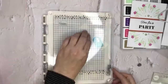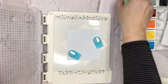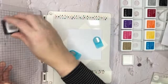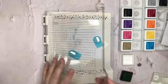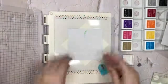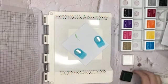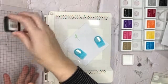So I'm just going to pick that up on the door of my stamp press, and I'm going to go in with some apple mint because, you know, green's green. I'm going to make quite a lot of this one green rather than how I made the example card. So I'm just going to pop that down and do a nice impression. And I am going to turn on the diamond sides as well as the square sides because I want that pattern to be fairly full. So I'm just going to head around and do 8 of these.